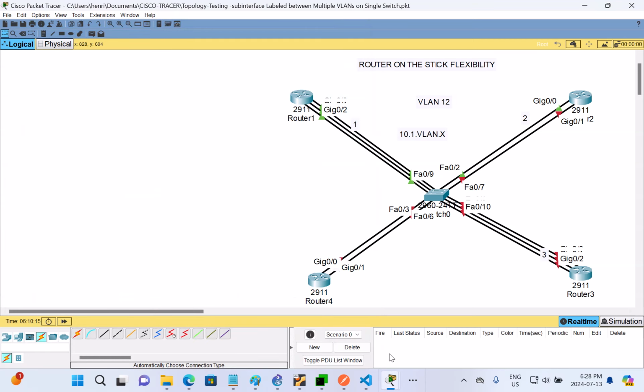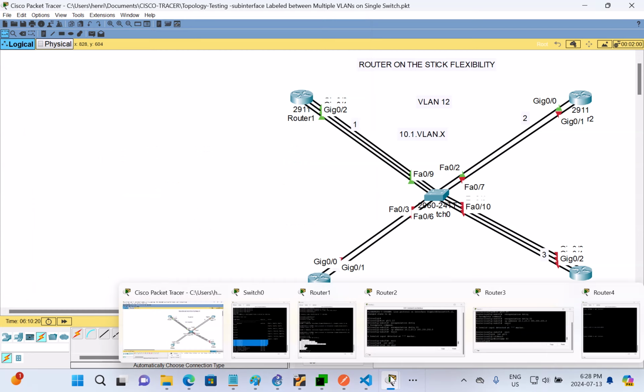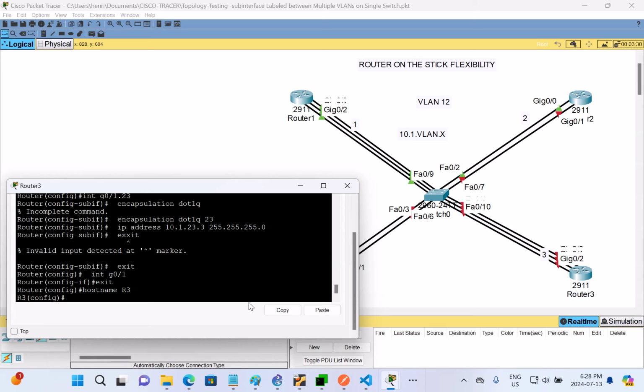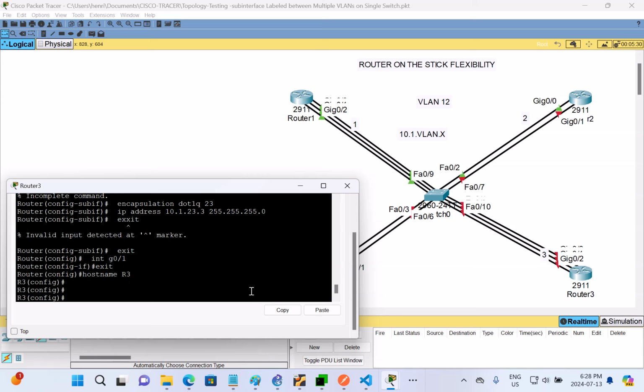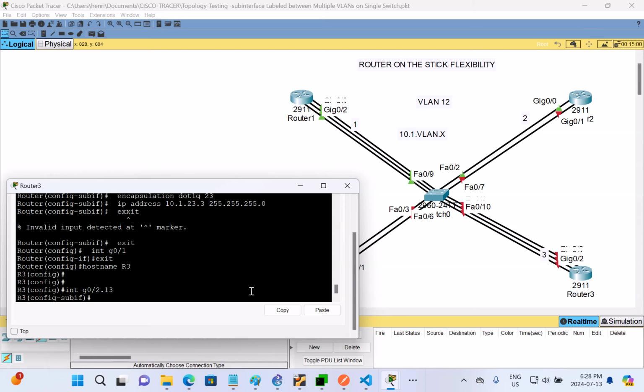I need to go to the router remaining, router 3, and then this time I will type interface G0/2.13, then IP address.